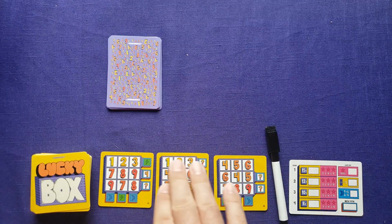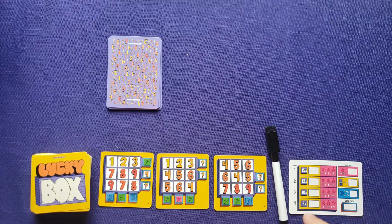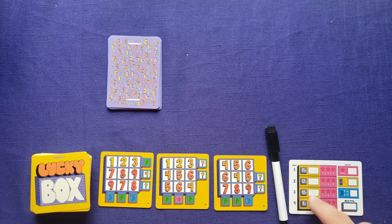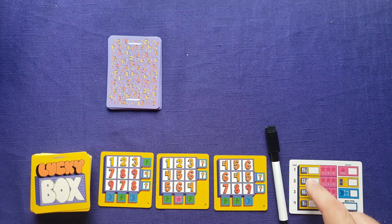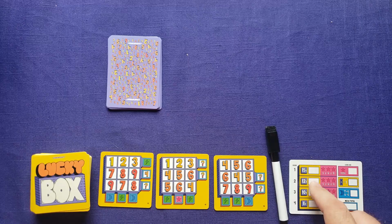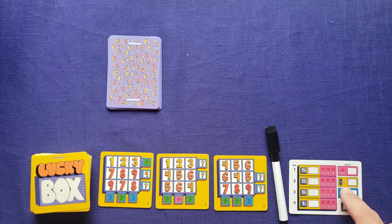Now, if you fill out one of these full boxes here, at the end of the round, you're going to score those based on the round that you're currently in. And that is either 15, 12, 10, or 8. So if you're able to score one early on, that's going to gain you a lot of points, and the points diminish after that.